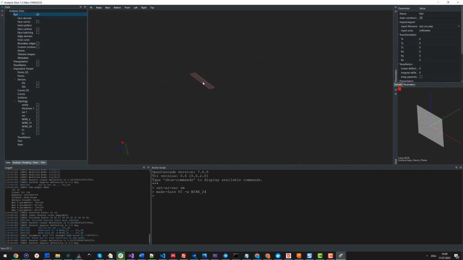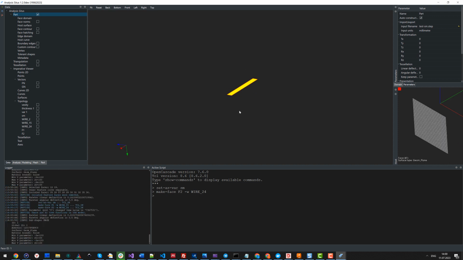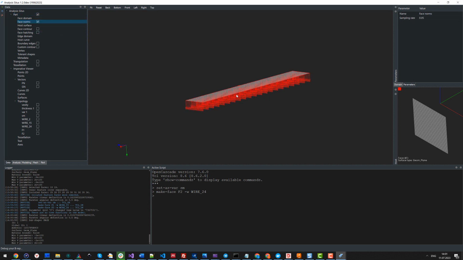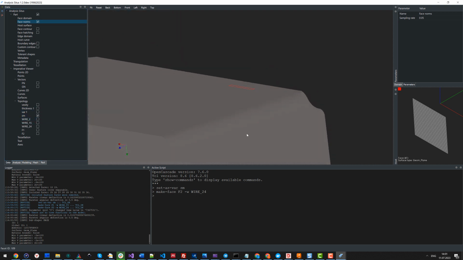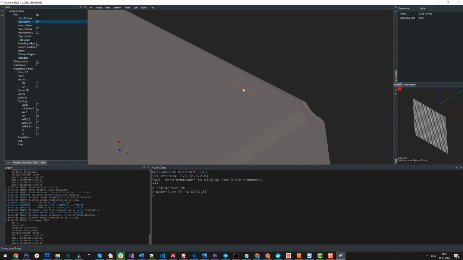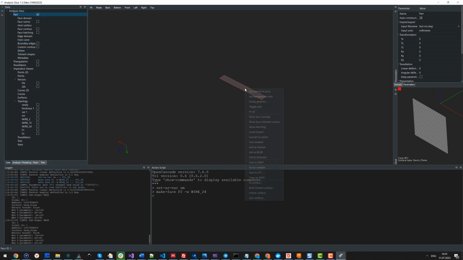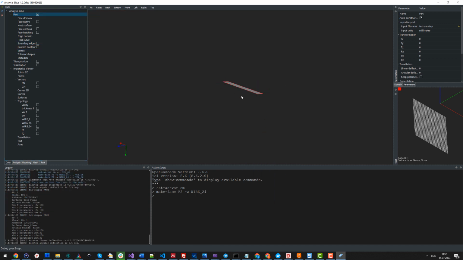All right. And you see that it's dark gray from one side and light gray on another side. It means that basically this face is oriented in this direction. So I can check it if I use the face normals. This is a normal field. And if I compare this normal field with respect to my sheet metal, you see that it sort of goes inside the material. And this is something I want to fix, because this is not exactly what I want to have. I want to go and invert this face.